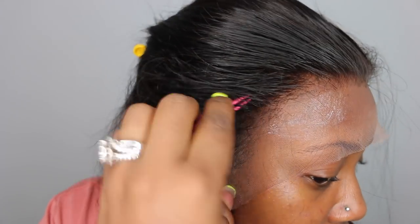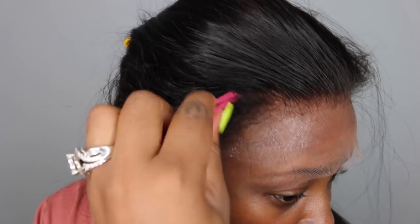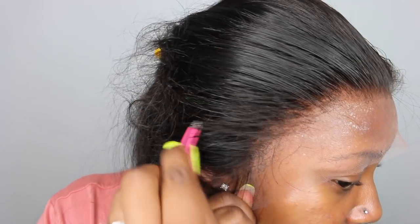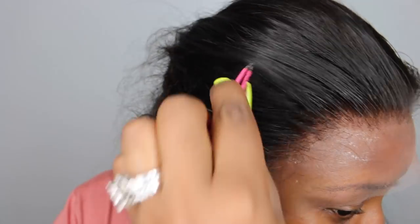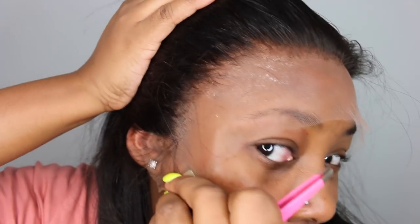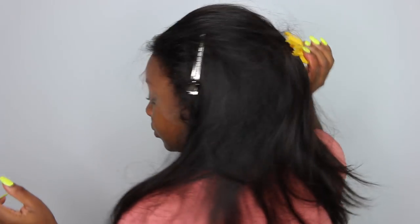You can already see that the actual hairline kind of looks natural. It kind of looks coarse in a way that my hairline would, and I did not even bleach the knots. All we did was use that nice little powder, and it helped the wig to look much more natural. Also, the color of your cap makes a huge difference. Don't go off of the color of cap I have. Go with one that works best for your skin tone, because even if you think we're similar skin tones, if our undertones are a little bit different, if I'm red and you're a little yellow, it might not work out for you.